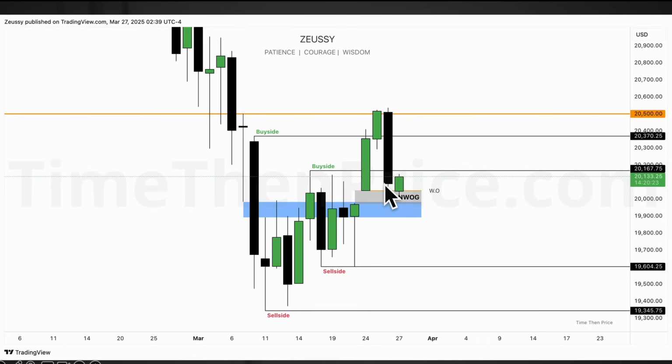What I would like you to see here is that on the lower time frames, you could have bought Nasdaq throughout this run higher, and you could have sold Nasdaq throughout this run lower. Inception, weekly open, to terminus. Terminus turns into inception of a new price swing towards a new terminus. A to B. B turns into A, and a new A to B gets established. What is the new B? The new B is the new week opening gap.